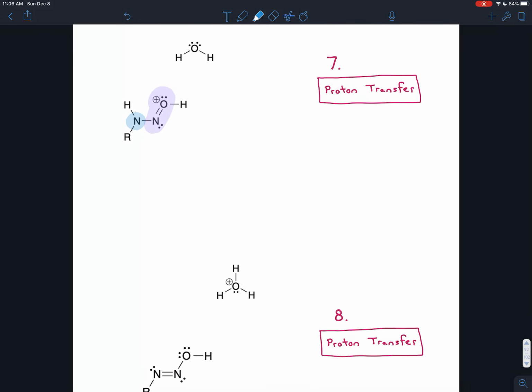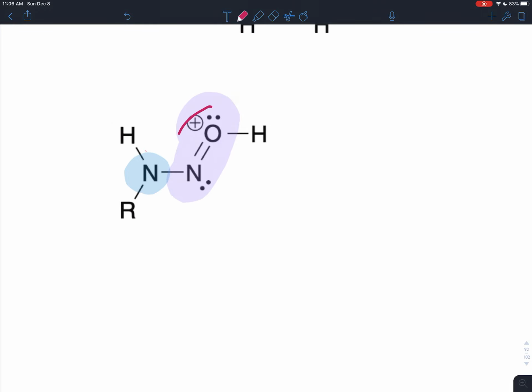Okay. Now, in this next step, the hydrogen on the nitrogen is going to leave. And we're going to form a double bond here. So this oxygen is really trying to steal the electrons in the pi bond. It's very electronegative, and also more electronegative than nitrogen, actually. It's to the right of it on the periodic table, and also it has a full positive charge to steal electrons with. So the electrons want to go towards it.